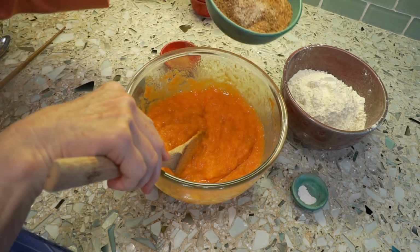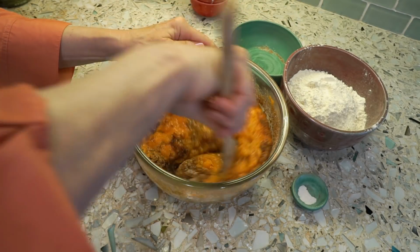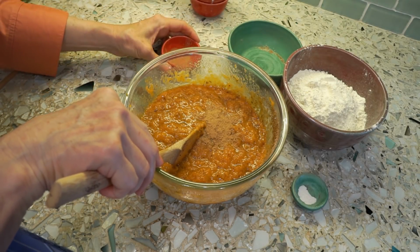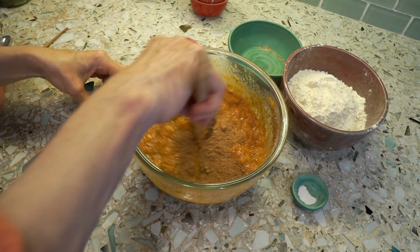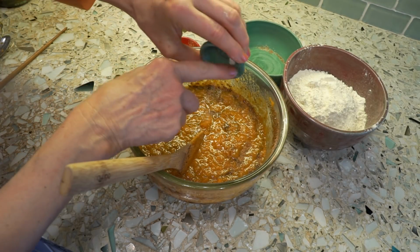Then I add 3/4 of a cup of sugar. This is coconut sugar and pure cane sugar mixed together. Then I'm going to add my cinnamon, 1/2 teaspoon. Nutmeg, 1/4 teaspoon. 1/4 teaspoon of allspice. And a pinch of salt.